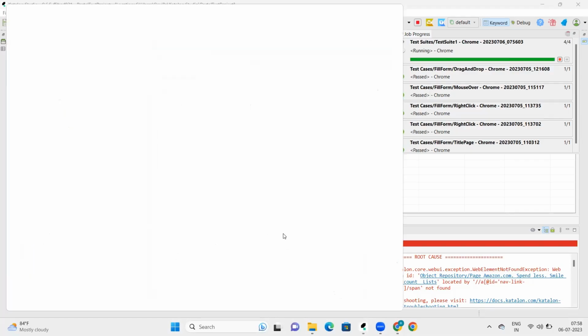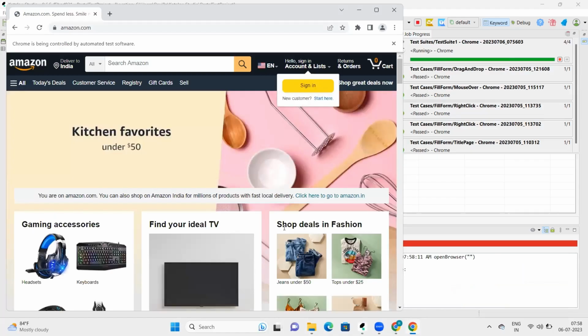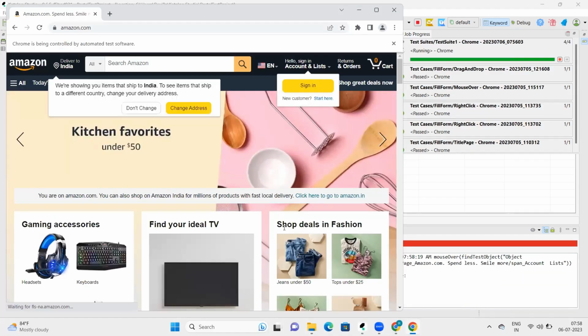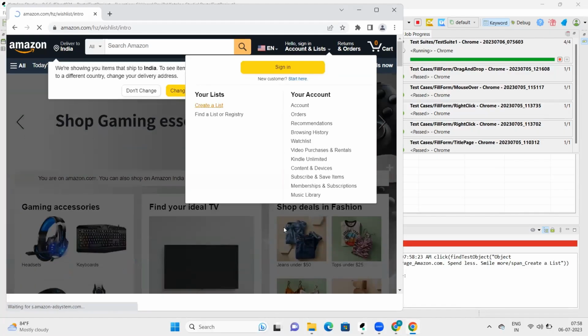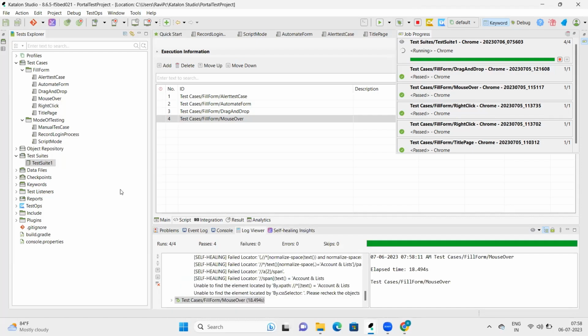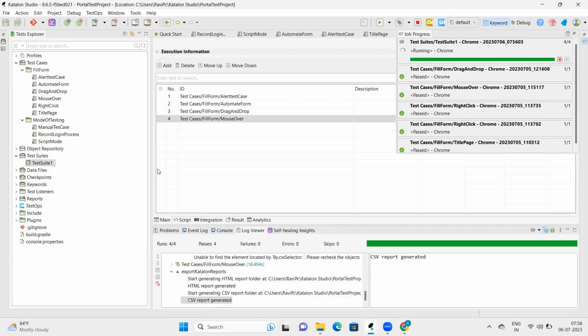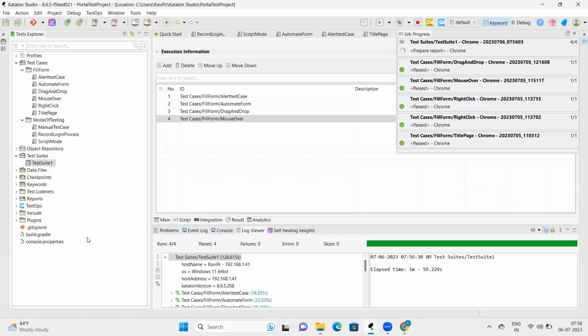There were some issues with this mouse over, and this retry is implemented by itself. So you see this retry is implemented here. Now the mouse over is working. Something failed because the very first time something went wrong, so this retry was applied by itself, and now all the test cases are done. We have 4 test cases, and you have noticed that all the 4 test cases are working one by one. That's the best thing about it.